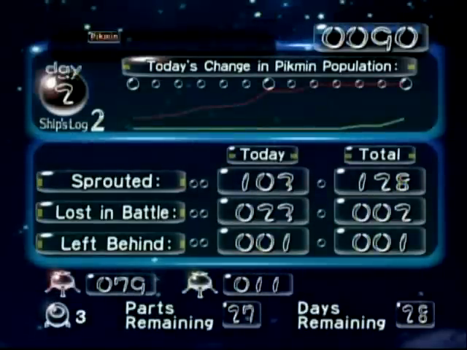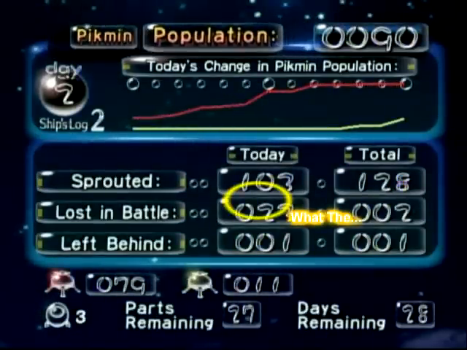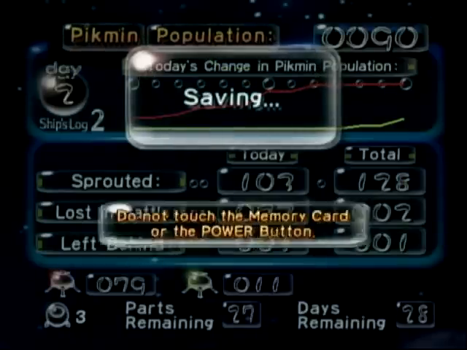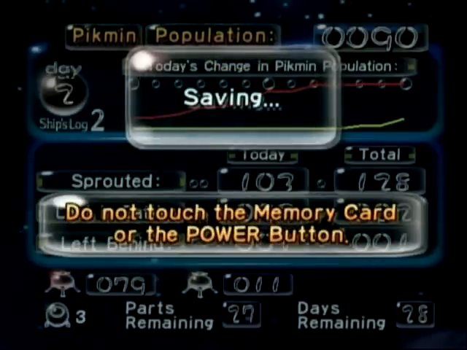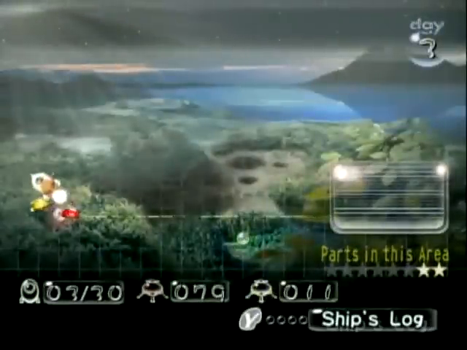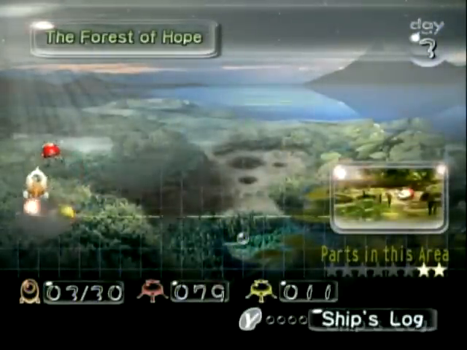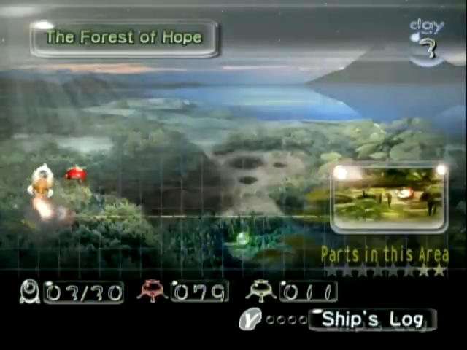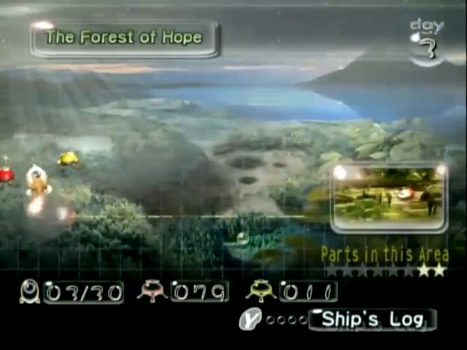Yep. So, yeah, one left behind. God dang it. And I'm really pissed off at myself when Pikmin die at sunset because it's totally my fault. I should have been aware of that. Well, we got 2 ship parts, and we will go back into the Forest of Hope on day 3 to recover 3 more the next day.